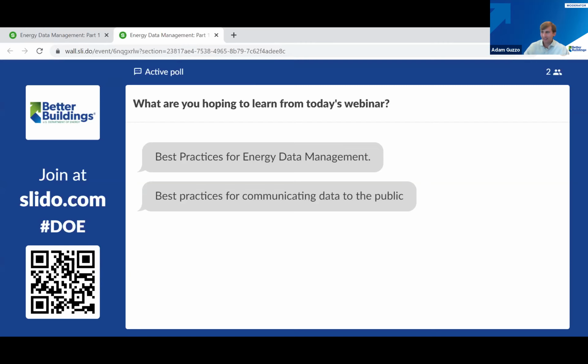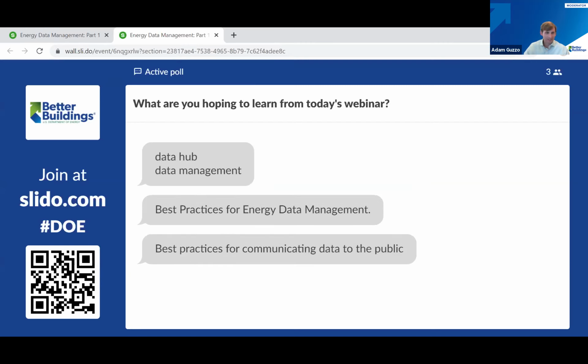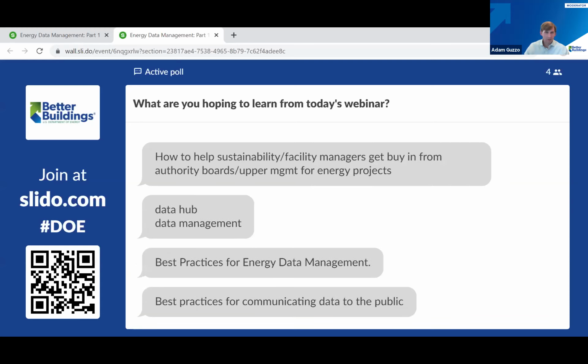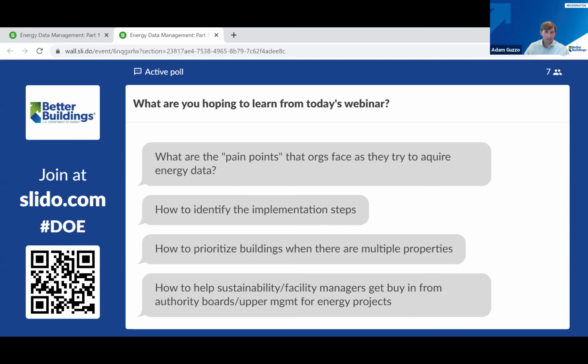We're going to walk through that for sure. Data hub, data management. Yep, we'll talk about those things, and we'll definitely dig into those in great detail in part 2, where we talk about creating a central energy database. But both Boston and Portland Public Schools have a central energy database that they utilize, so they can tell you a little bit about those.